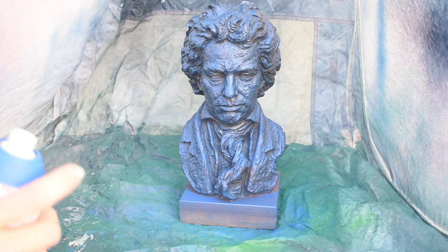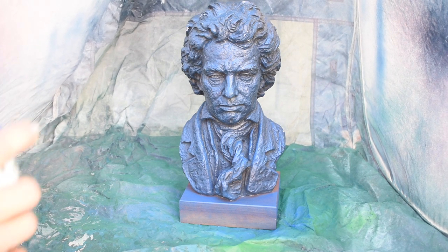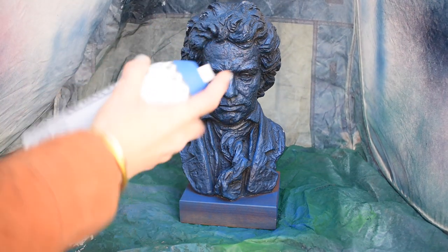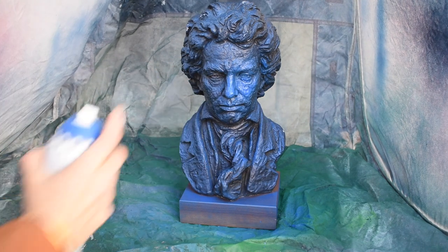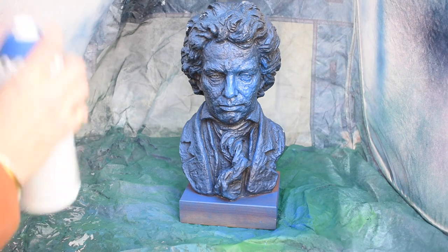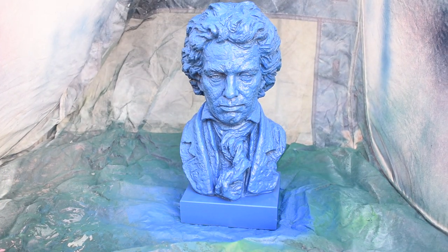The challenge for these busts in particular is, again, I mentioned how many nooks and crannies there are. I would never be able to get into all those crevices with the paintbrush, and I would be really worried with a regular spray paint that it would drip in all of these places, because I really do need to hold the can pretty directly in order to get into the nooks and crannies. And again, there is no dripping. It is perfect.